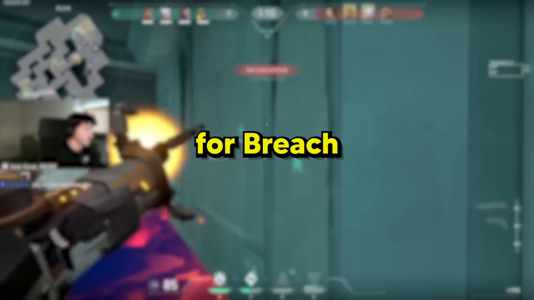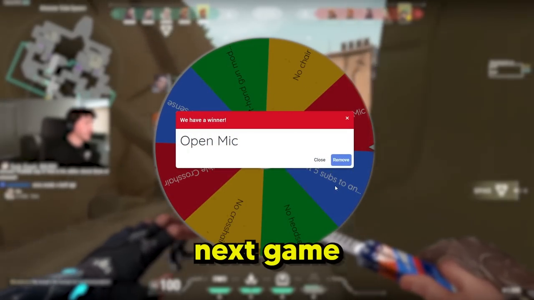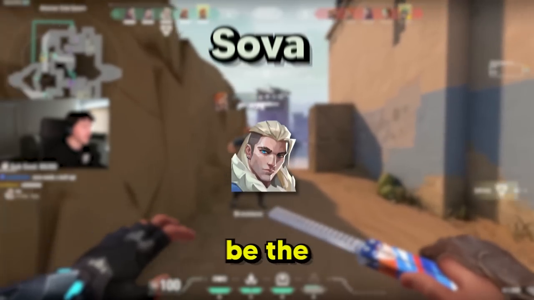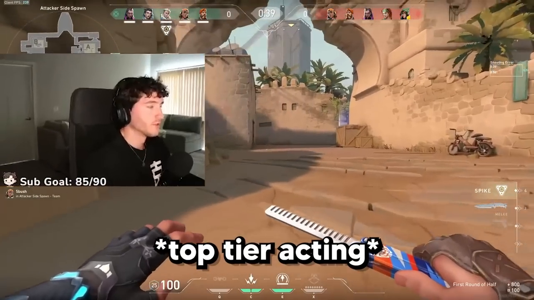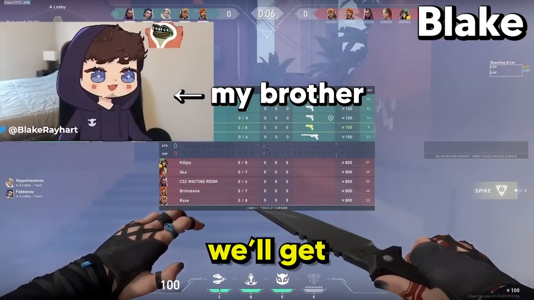Since I failed the challenge for Breach, I must spin the Wheel of Consequences. Open mic. So, next game, I have to use an open mic the entire game. I'm about to be the most annoying Valorant player ever. Hello, team. What up? Aw, dude, I have the mic bug again. It's permanently on. Or at least we know we'll get comms this game.